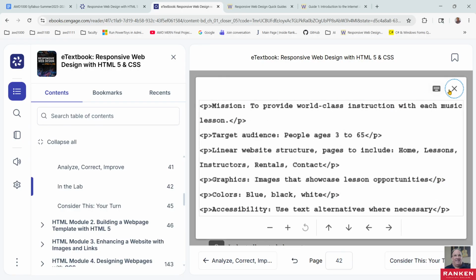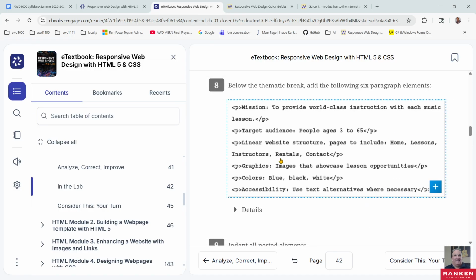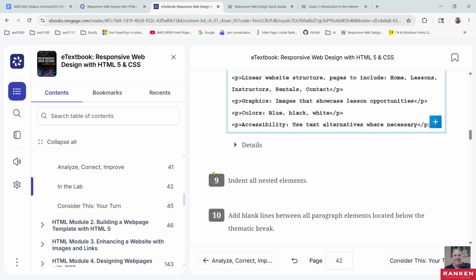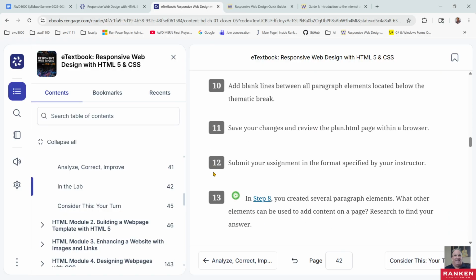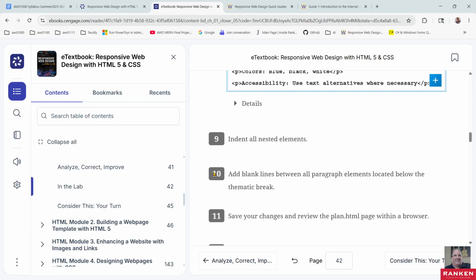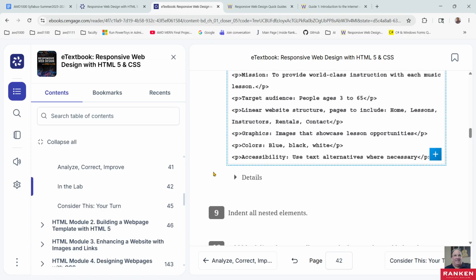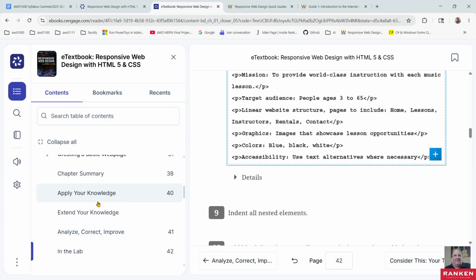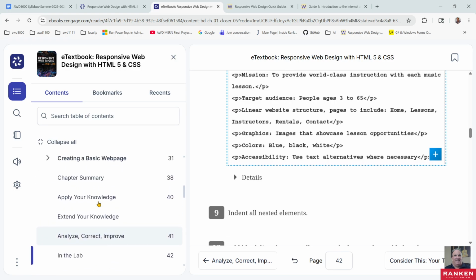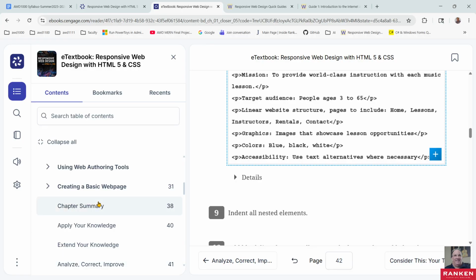Probably not. Okay, so that's how this is going to work. Like I said, tomorrow I'll go through a couple, but I just wanted to give you a first glimpse of what this is going to look like.